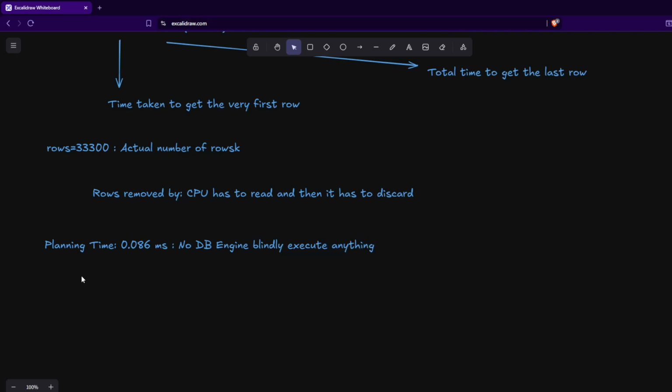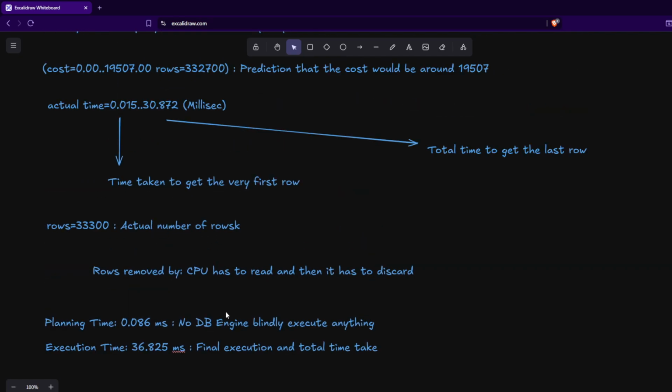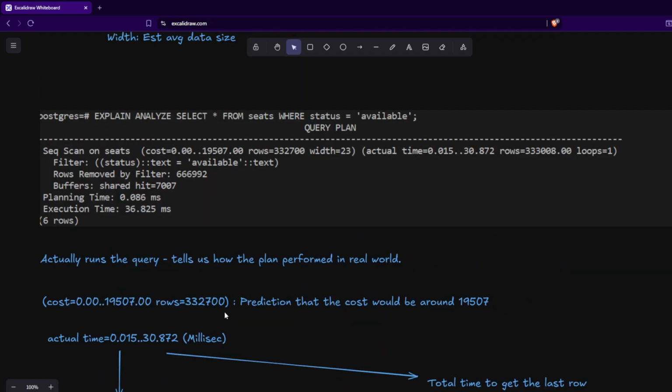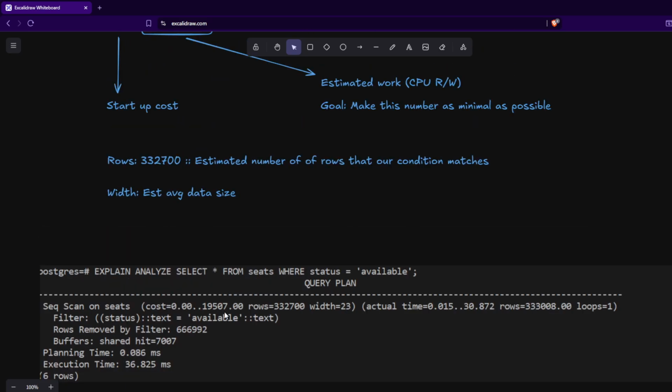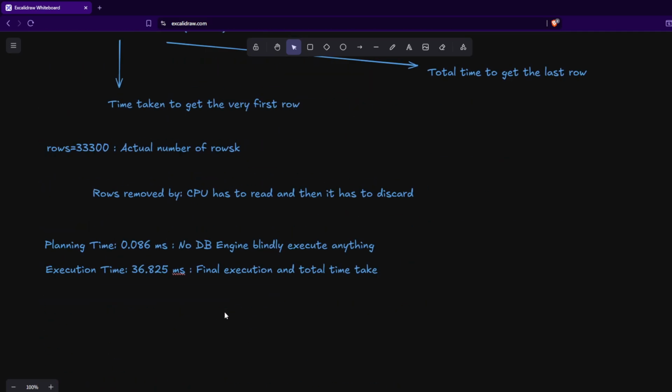It does the planning, and once it finds that this is the best possible path, then this is the final execution and total time taken. Again, guys, these numbers are in milliseconds, so you can see how beautifully this whole thing works around the database engine.